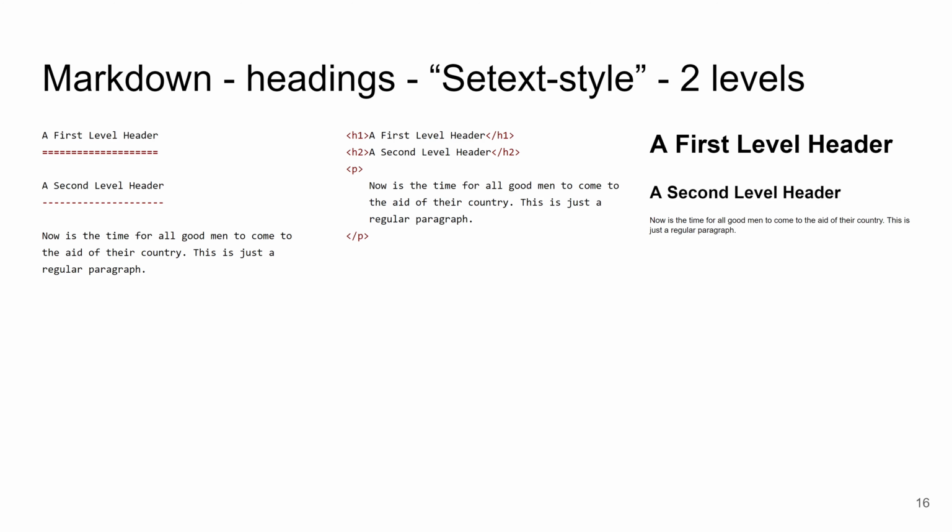So this corresponds to how you would normally write your header when you write it by hand into your notebook. You would write the header and then you would underline it twice when it's the most important one, or once when it's the second most important one. And this corresponds to the H1 and H2 headings in HTML and gets rendered as such.